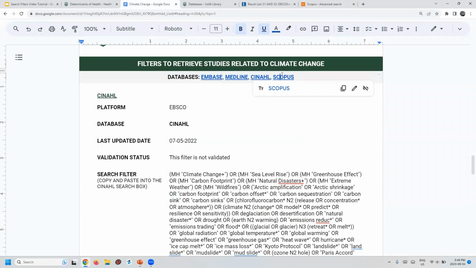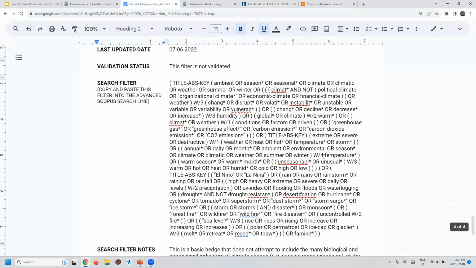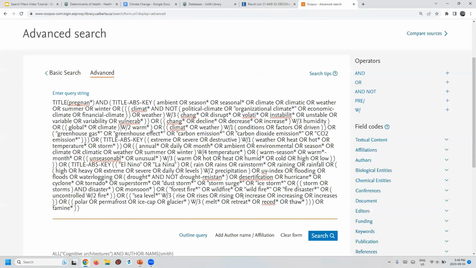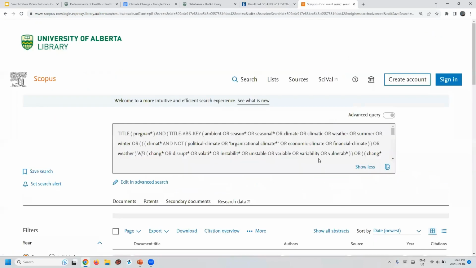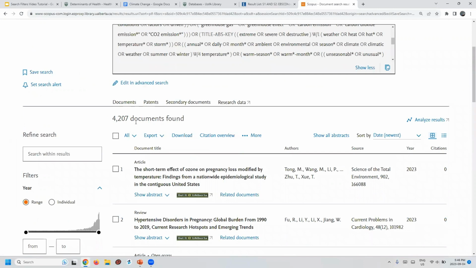And we're going to remember to go to the Scopus section to copy and paste the climate change search for Scopus, which looks like this. Then we can go ahead and run that search. And here are our results, 4,000.